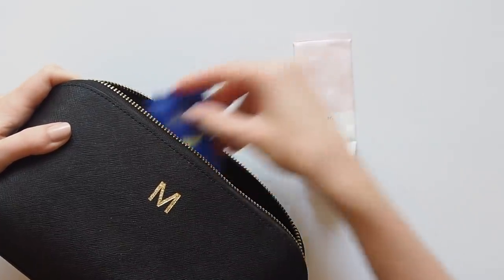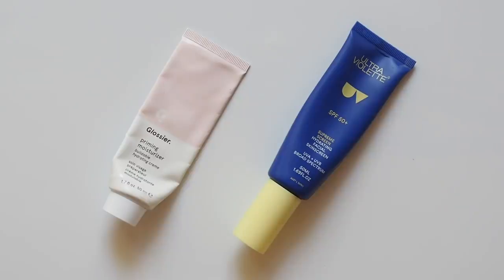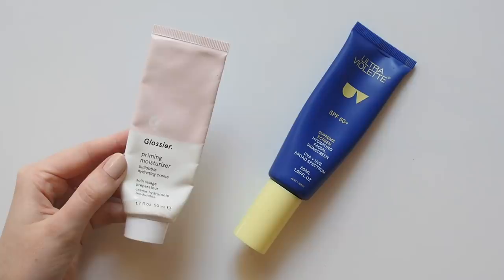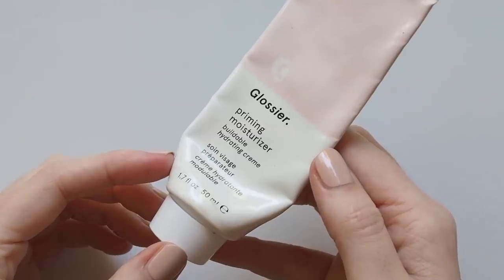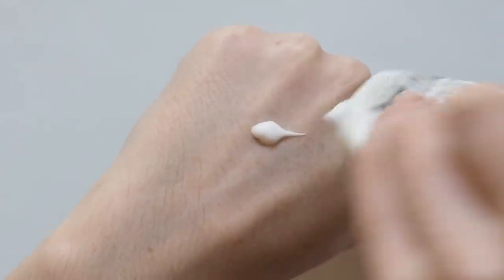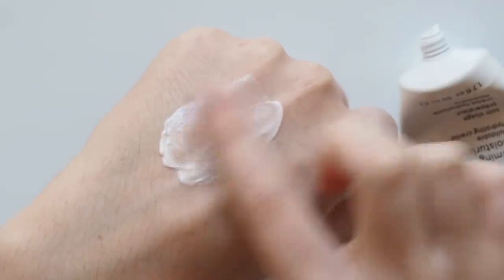These two are technically part of my skincare bag but they are a key part of my routine anytime I put makeup on. Let me know if you'd like to see the skincare I packed too. I have normal to dry skin so starting with hydration and sun protection is key. This nearly finished Glossier Priming Moisturiser is what I put on every morning and have done for the last four years or so. It's a moisturiser, not a primer, but it does prep the skin nicely for makeup.